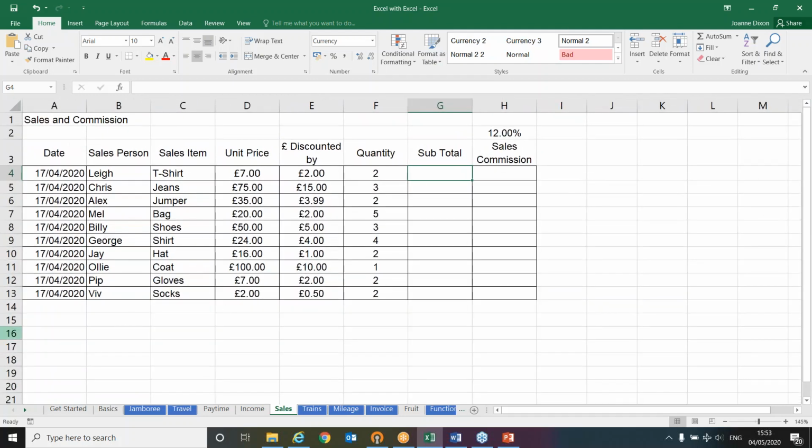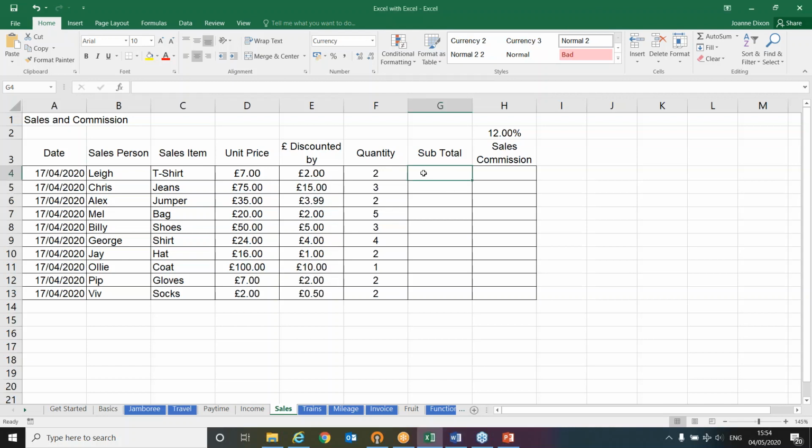Okay. So let's take this a step further. Our sales commission spreadsheet that we've put in, with the formulas that we've seen so far, even that last one, the income one, where we had minus this, minus that, minus the other, they were all the same operator. They were all using minus. But what if you're using 2 or more different operators? What if you're using a plus and a subtract? What if you're using a divide and a plus? What if you're using a mixture of those?